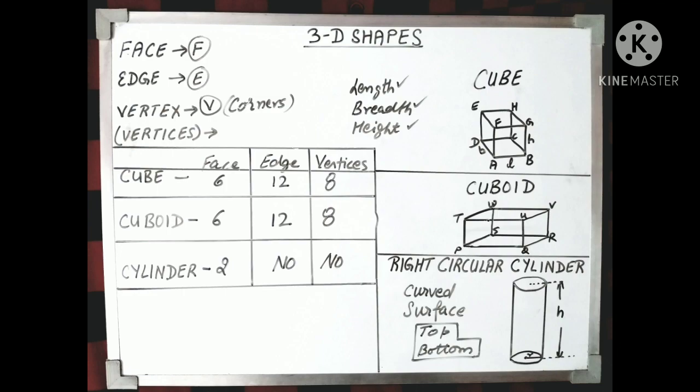First thing we have to understand is what is the difference between 2D and 3D. Two-dimensional means just two dimensions, that is, the plane of a paper. Three-dimensional means length and breadth as well as height comes into play. So 2D has only length and breadth, as we have in triangles, circles, rectangle, square, rhombus, parallelogram, quadrilaterals, trapezium, and those sort of figures. But in 3D shapes, we have the concept of space also.